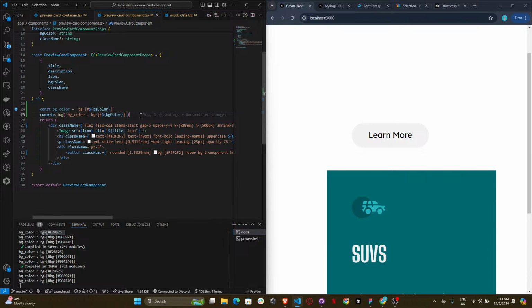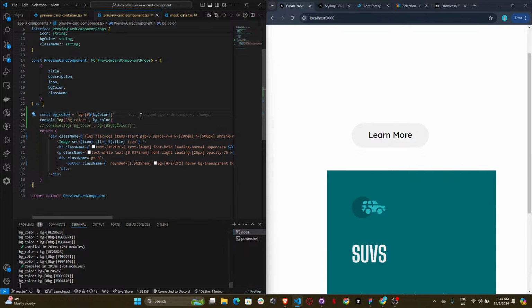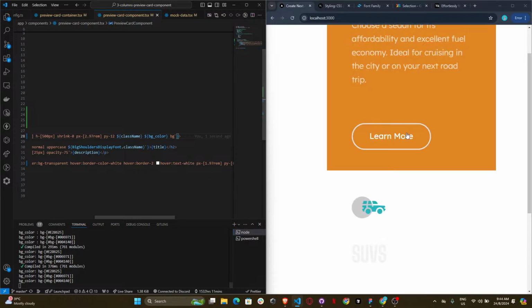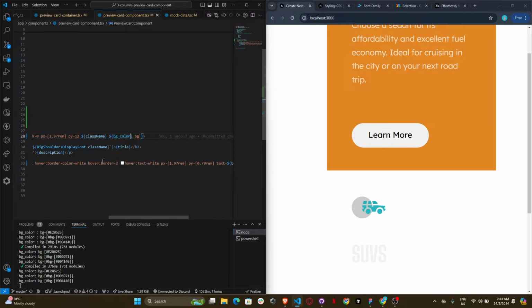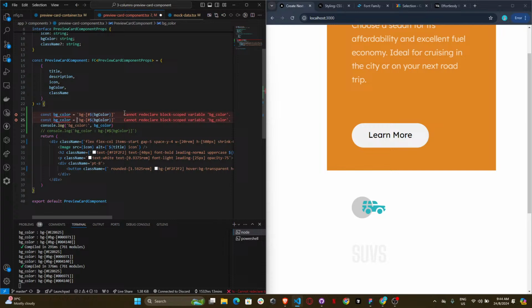Now I want to check the body color once again. The BG color, okay, the BG color is fine. Now if I pass the BG color here, now it got applied. So let's do the same thing, but for the font. So make it a text color.